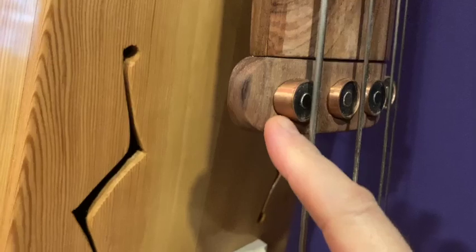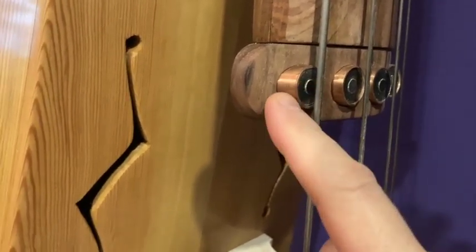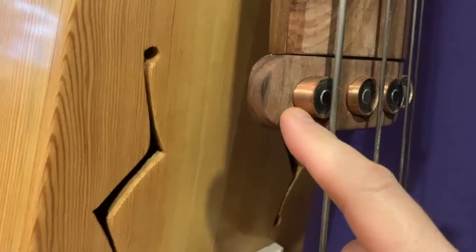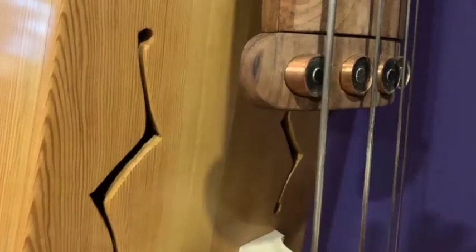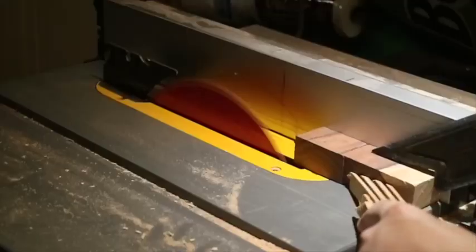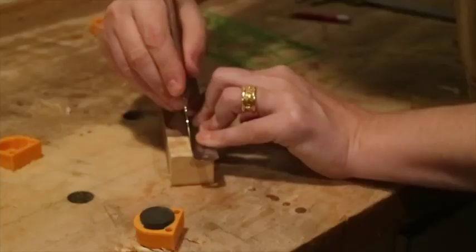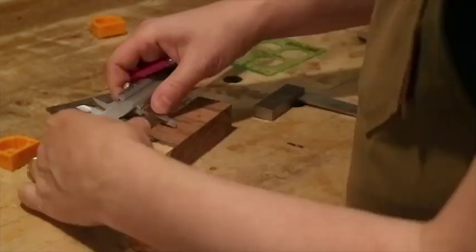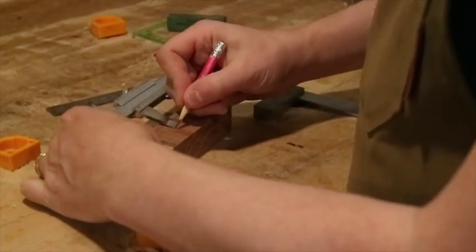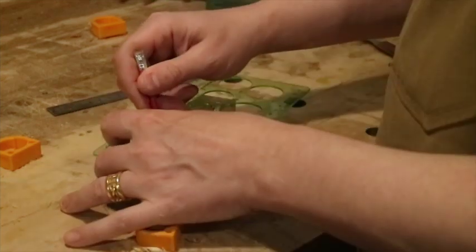These individual cylinders I ordered from a local manufacturer around Toronto called MJS Custom Pickups — I'll link to them below. The idea is that they're individual pole pieces that you can height-adjust because of the very small radius of a double bass fingerboard, and also they are wired as a humbucker. My role here is the carpenter, so I'll be taking over the job after these things arrive in the mail.